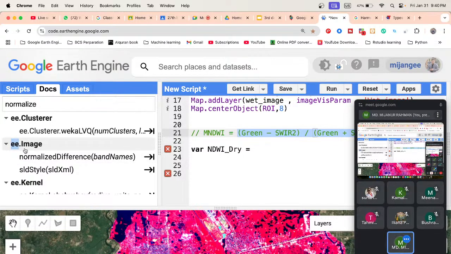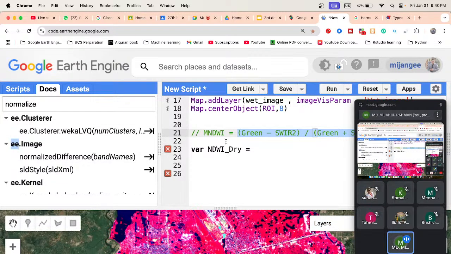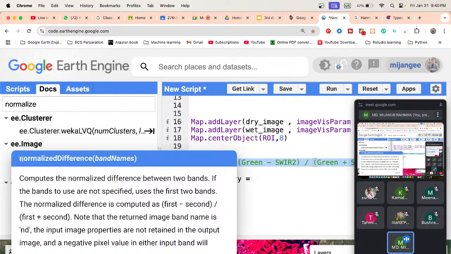Now, I have already created the two images, the dry season image and the wet season image, so I can easily apply this function to my image and get the result. Let's check the description of this function. If I click here, you can see the argument is mainly the band names. We need to mention the band names here, and it computes the normalized difference between two bands.